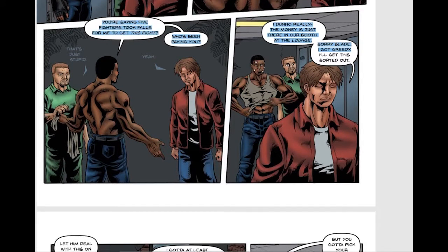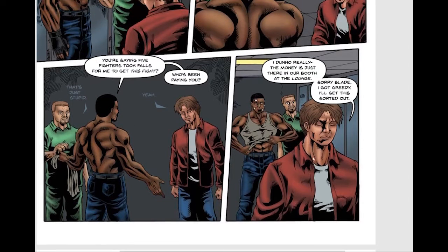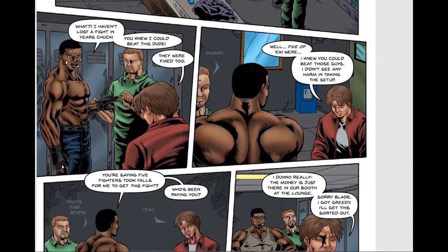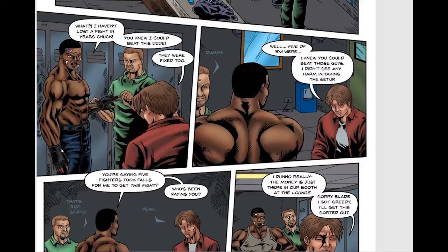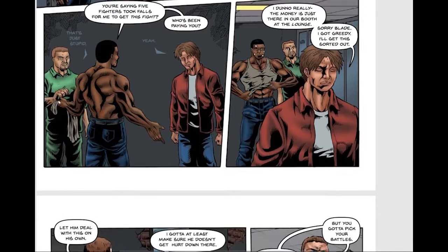That right there. I got greedy. Greed is one of Aceblade's central themes. He hates it, and he always hated it even before this. But this right here just compounded it. He got greedy. This guy, who he's supposed to trust, who does trust, got greedy, and he besmirched his good name. Really, if you know anything about Aceblade, you know that he really cares about being the best and doing things the right way. Him throwing these fights and taking money, for him to get to where he is, to the place where he finally thought that he could prove he was the best, really sent him over the edge.